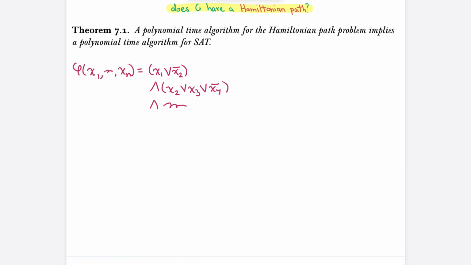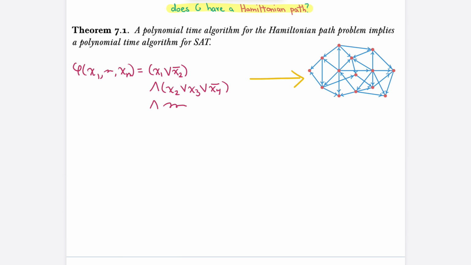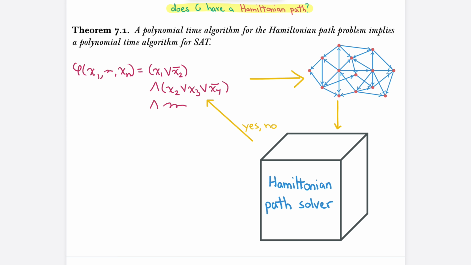This will be, like last time, a bit trickier. At some level, we're going to start with some kind of SAT problem, and somehow we need to convert that formula into a graph. So this will be jarring just like last time. Last time we took a SAT formula and turned it into a bunch of numbers, which seemed completely unrelated. And today we're going to try to figure out how to take a formula with a bunch of variables and turn it into a graph, which will seem completely unrelated. And somehow we should put that into some kind of black box that knows how to solve Hamiltonian path, and the answer from that black box should somehow solve the SAT formula.